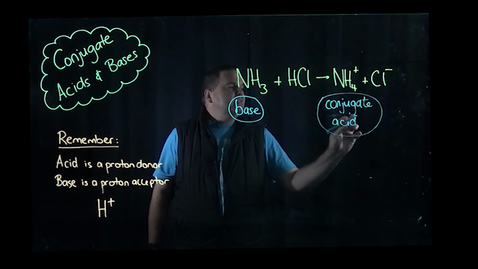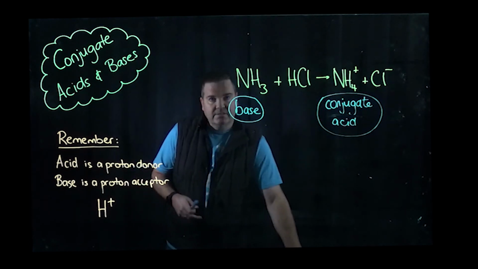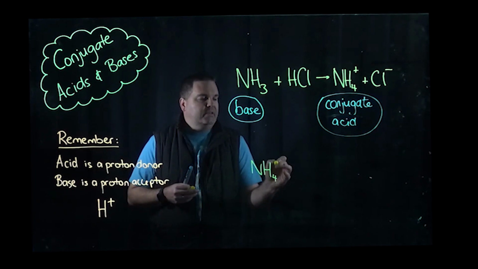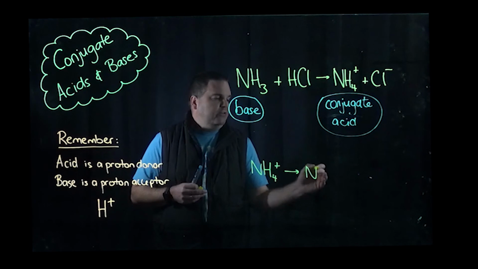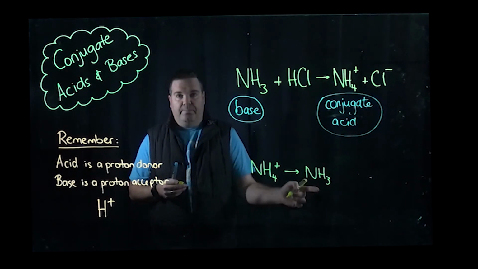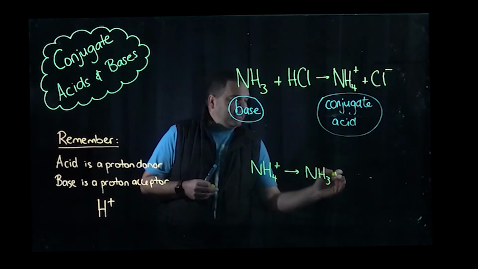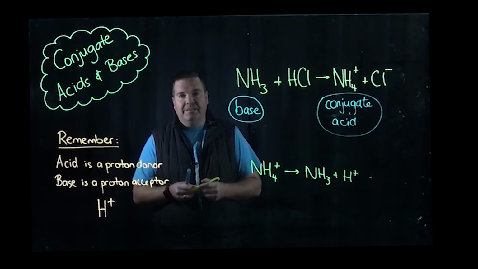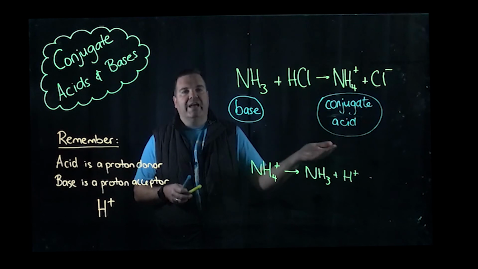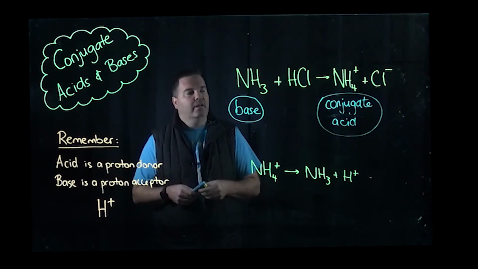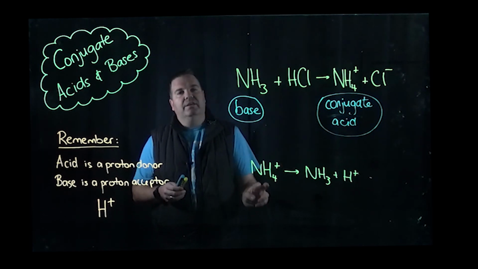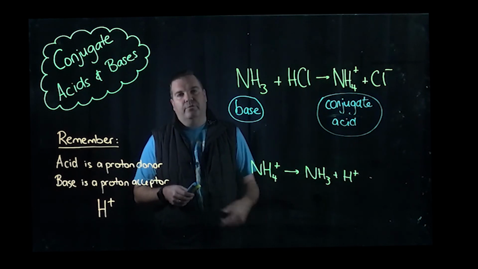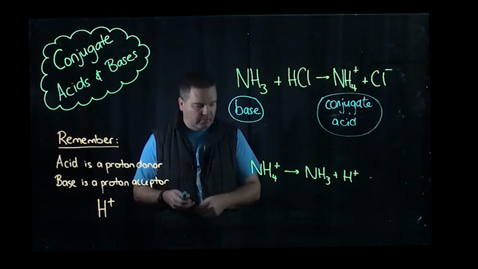So what that means is that the NH4 plus could, in fact, go back to reform NH3, which is our base that we had up here, and a proton. So there you go. So it's now actually donating a proton, which makes it an acid. That's why it's a conjugate acid. It comes from the base here, okay? But it's much weaker. The ammonium ion is a very weak acid. It doesn't readily want to donate a proton away to go back to form ammonia, okay?